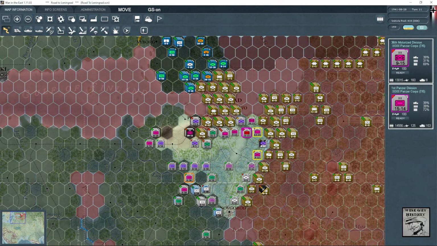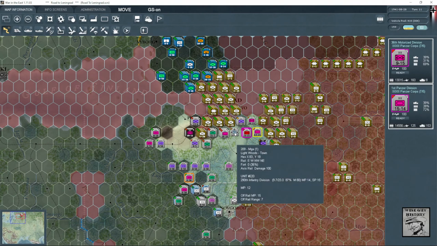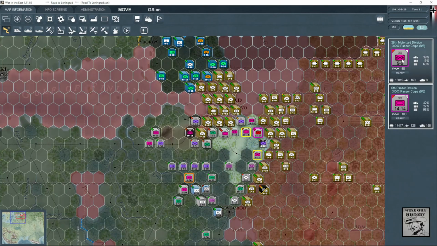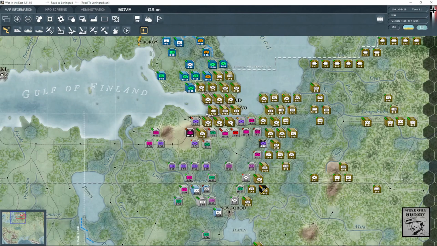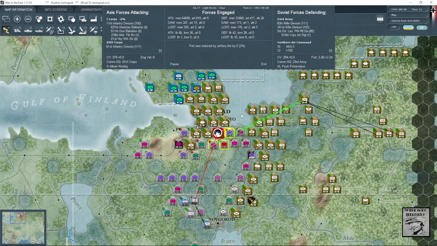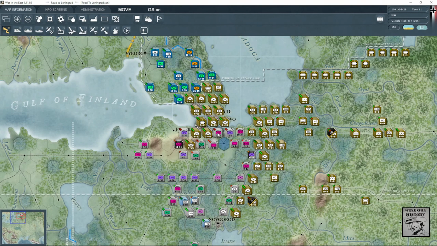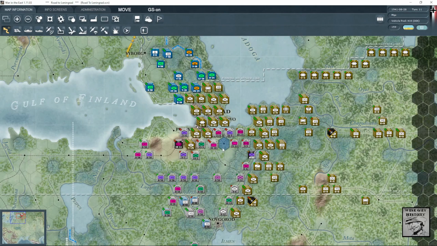And I can bring in these guys over. If I put the motorized division on the front there, bring the tanks across to here, and try and attack that slightly weaker defensive position. They should retreat. They rout, in fact. Good. Ooh, we're making inroads.